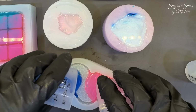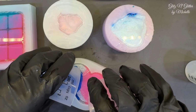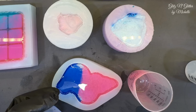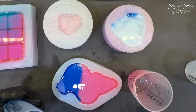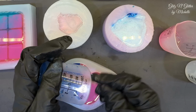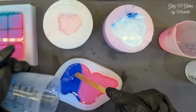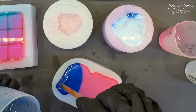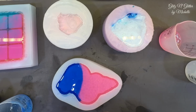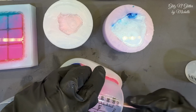I think this thing holds, oh man, it's gonna need more. I think it holds 1.5 ounces. Or is it 2.5? I don't remember. Let me grab a stick. Oh, I think it's gonna be 1.5 ounces. This might actually work, because it's closing ever so nicely. Yeah, that'll work. I'm just gonna poke around in there, and then we'll get the pink in. Doesn't need but the scrapings, and that'll be good. It was almost perfect, almost like I planned it.